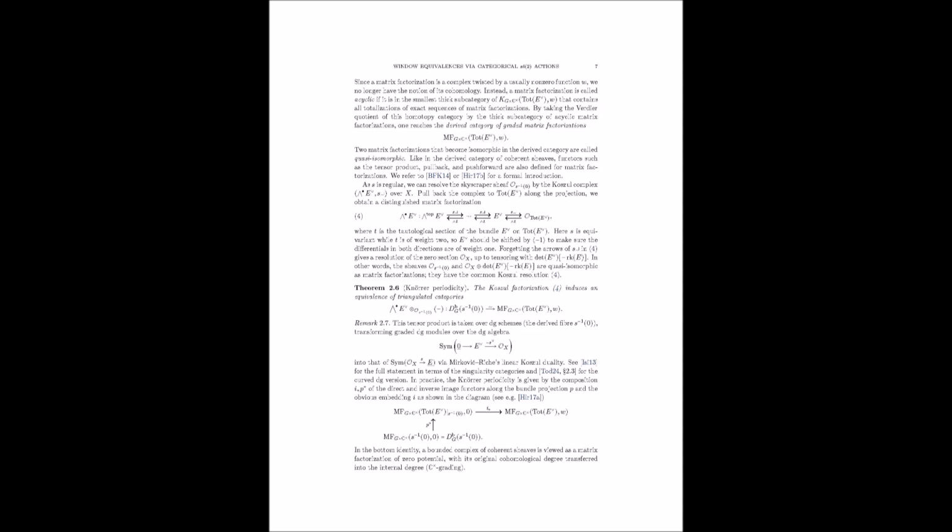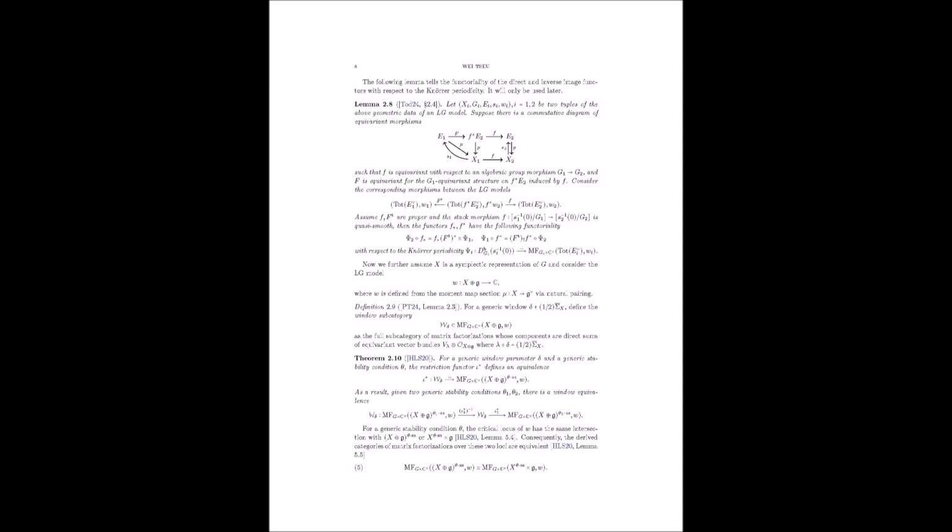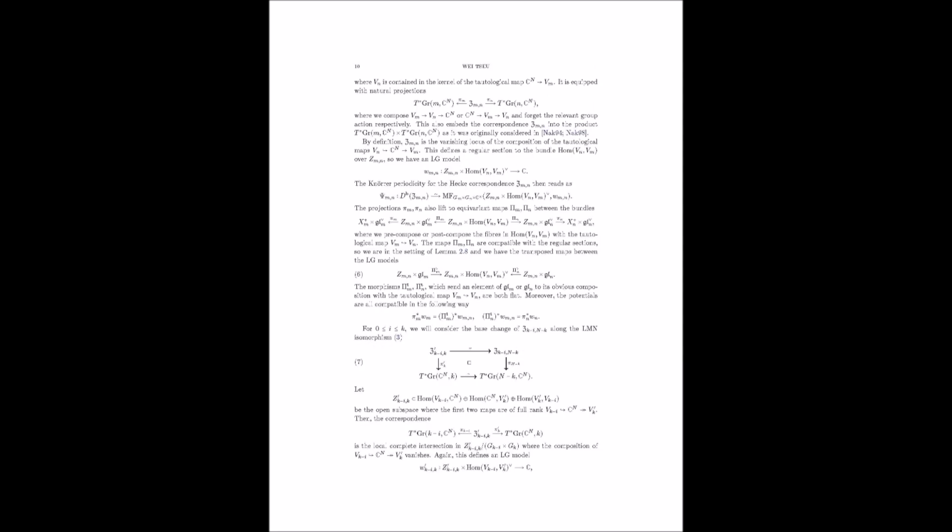Those are like a divide and conquer strategy for understanding. Like dividing a kingdom into smaller, more manageable provinces. A semi-orthogonal decomposition splits a triangulated category into smaller pieces called subcategories, which are orthogonal to each other in a specific sense. This orthogonality makes it easier to analyze the structure of the entire category by focusing on the individual subcategories. So it's like breaking down a complex problem into smaller, more manageable subproblems. Exactly. And the author cleverly chooses a semi-orthogonal decomposition where one of the subcategories is precisely the magic window subcategory.